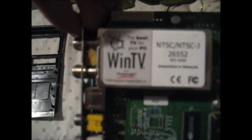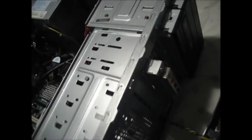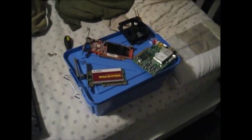I'm going to be putting in this El Cheapo Planet networking and communication wireless LAN PCI adapter with a D-Link antenna. I got this out of a Dell that I scrapped, and I'll be putting in this WinTV by Hauppauge 26552 card, which is just a TV tuner card, which I'm going to be using for video capture. And of course, I'll be putting in the card reader from my main computer because it won't need it anymore. So, I will install these and I'll be right back.